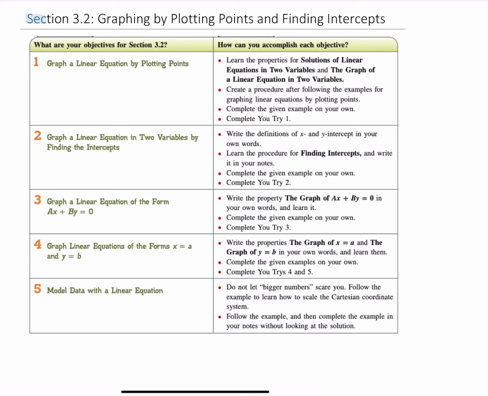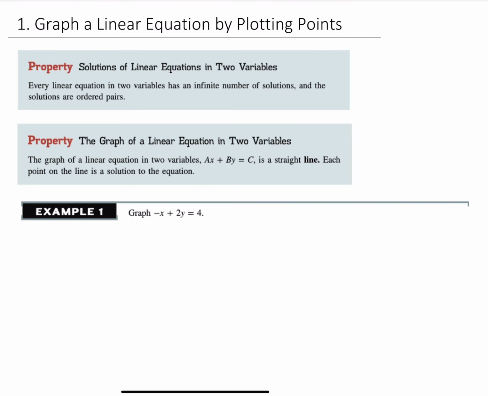So this time we're going to be graphing full lines by either plotting points and connecting them together, or by finding intercepts, which are some special points that can help us anchor the position of a line in the xy Cartesian plane. So first, let's just try getting some points together and plotting them and graphing our line.